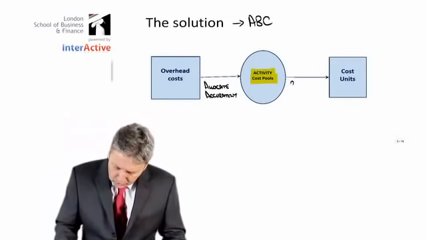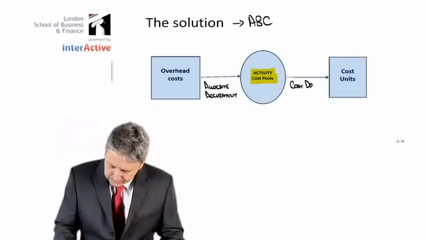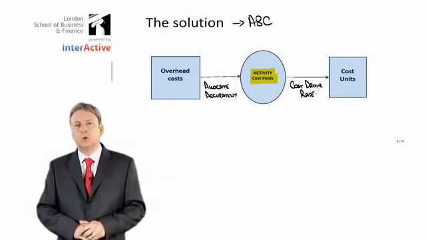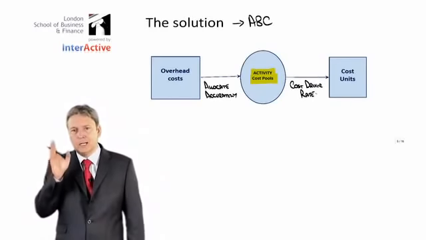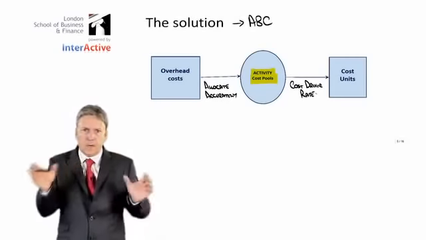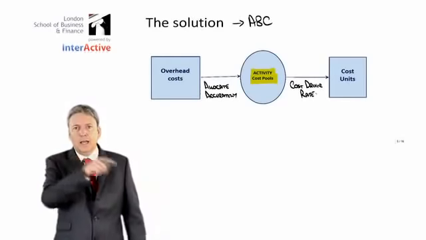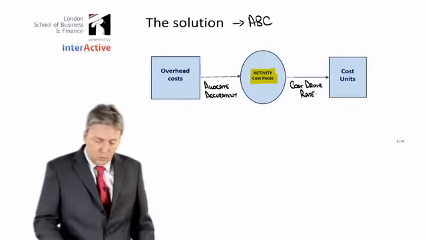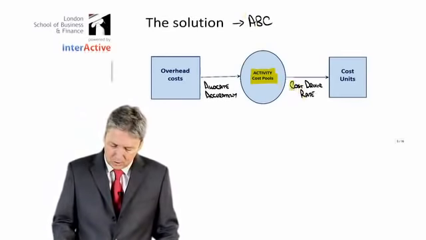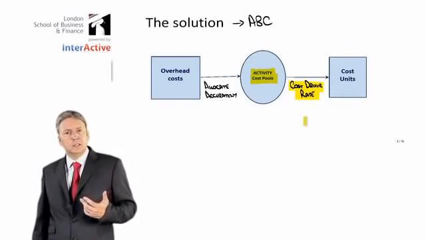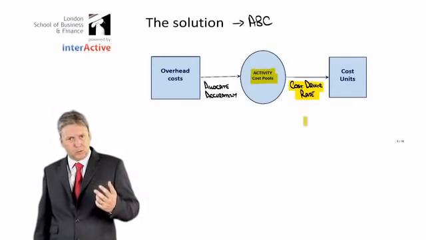Now, this link is called the cost driver rate. All we're saying here is that the cost driver shows the manner in which the activity is linked to the manufacture or production of the product. If we've got that link, we can easily link the overheads to the product in an accurate manner. Can I tell you that in the real world, identifying activity cost pools and identifying the cost driver for the cost driver rate are both very, very difficult.